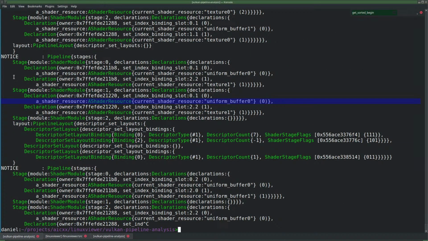Okay, no. Half a day to waste, but we are getting there. This one I'm sorting on binding number, so binding 0 comes first and then the higher bindings. These can then be anything they want, and the only thing that is not filtered yet is then the stage flags.